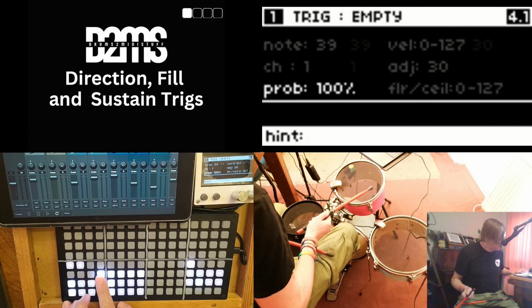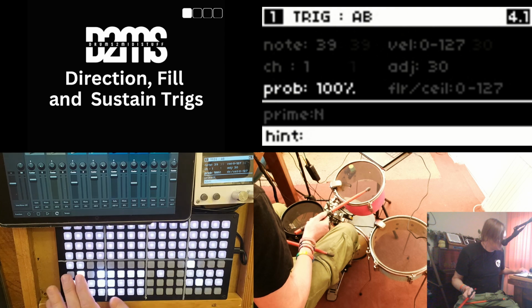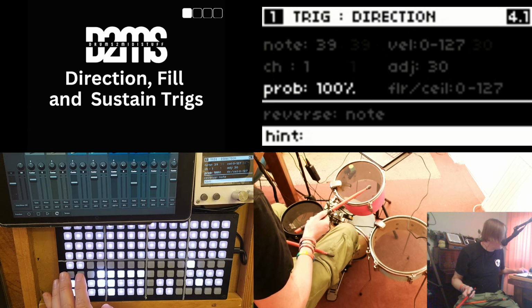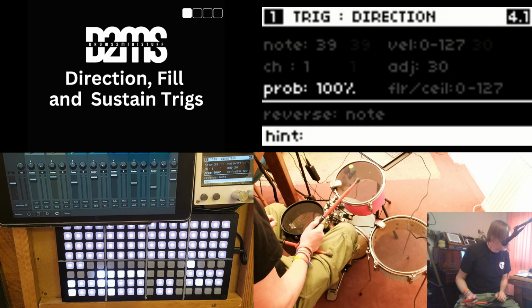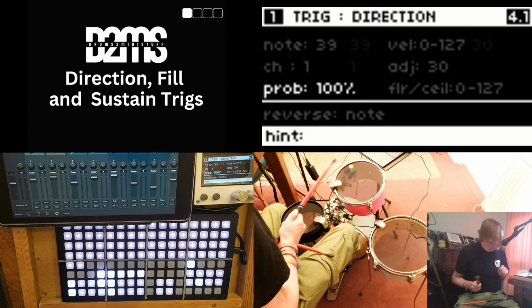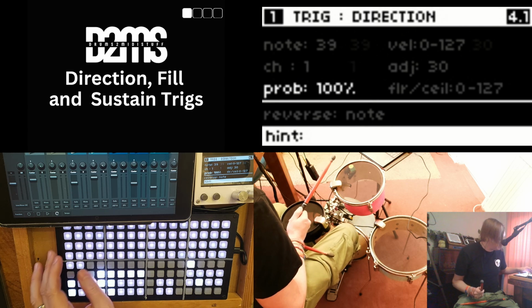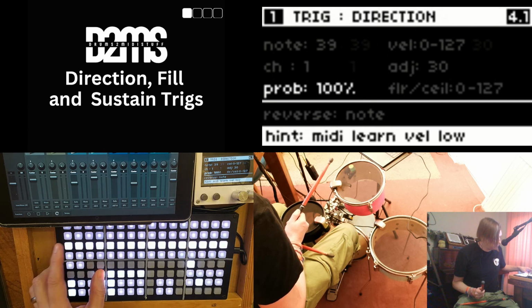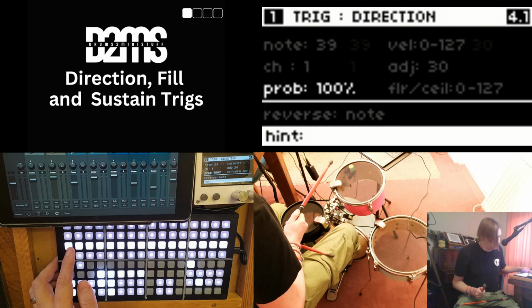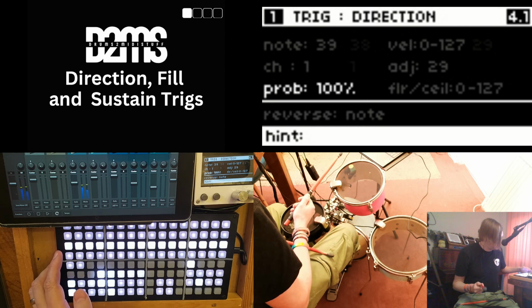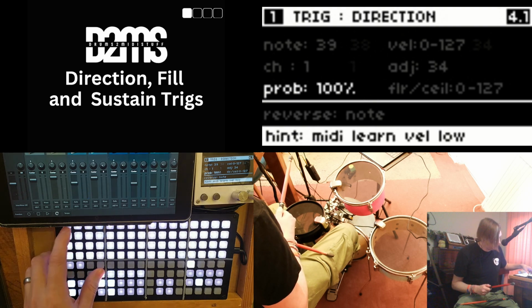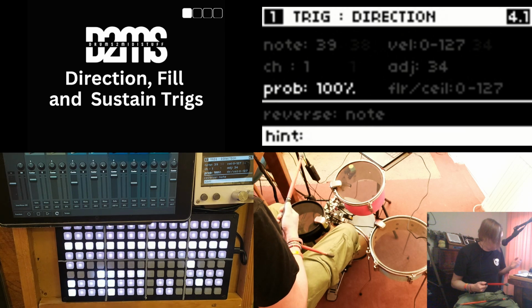I'm going to fill my first trig slot, of which I've got 5, and scroll across until I reach direction. This basically lets us use an input to change the direction of another input's track lane. To hook that up, all I'm going to do is decide which track lanes that's going to send to. I'm definitely going to make it send to track lane 3, because that's the one that we are using there. You could send to multiple track lanes. You can also send to all.